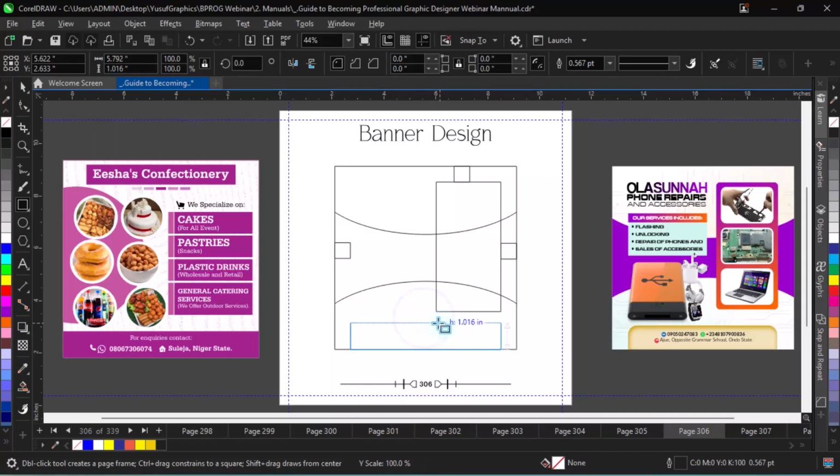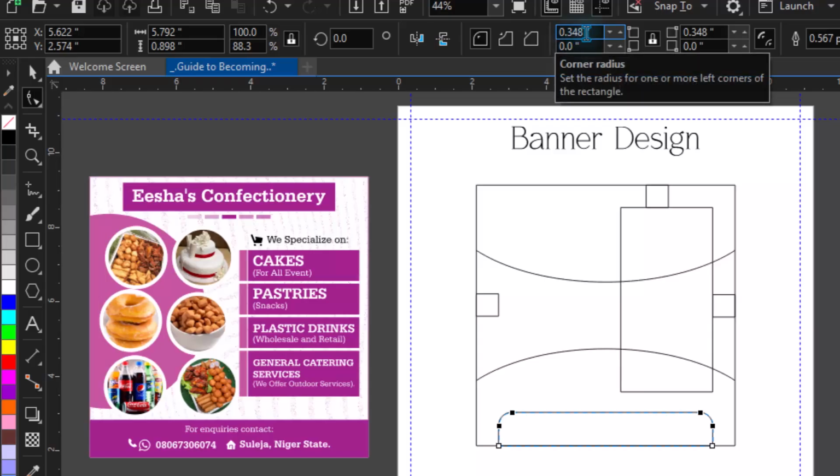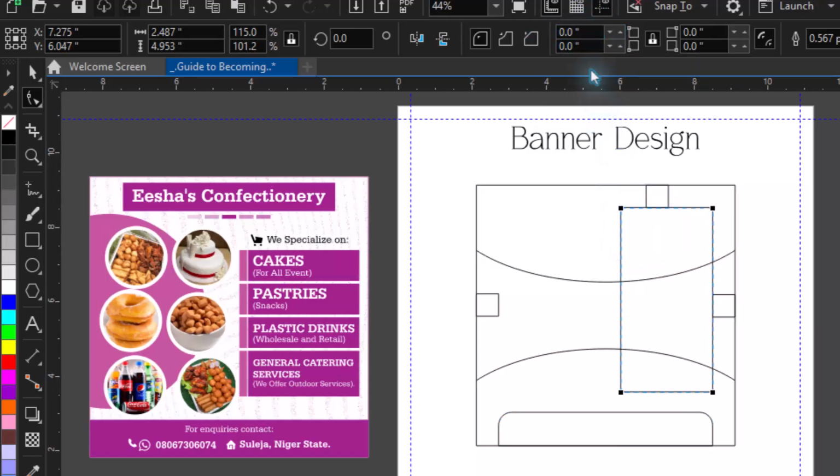First, can we reduce down? Use the shape tool. Ctrl Z. You click on this first, then you hold on Shift and drag them. Let me copy this value. Paste it here for this.